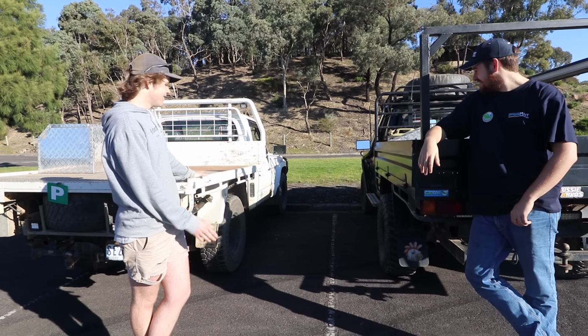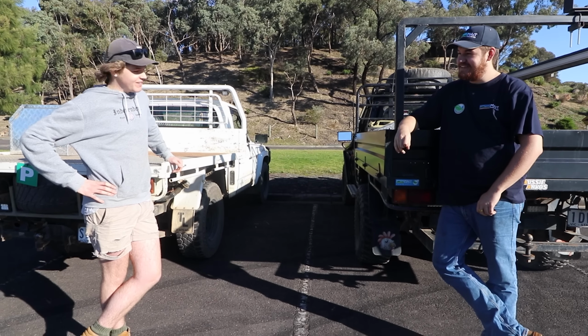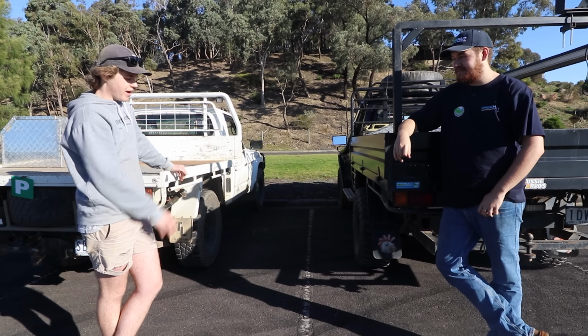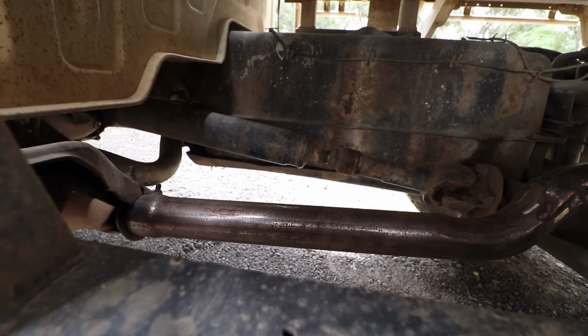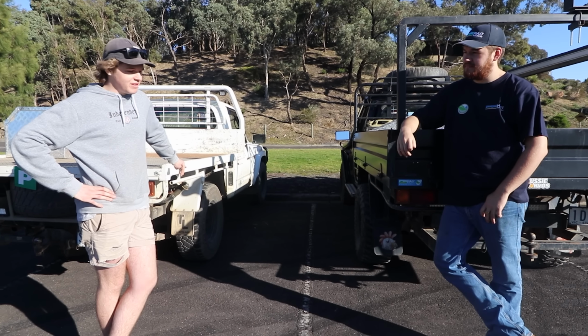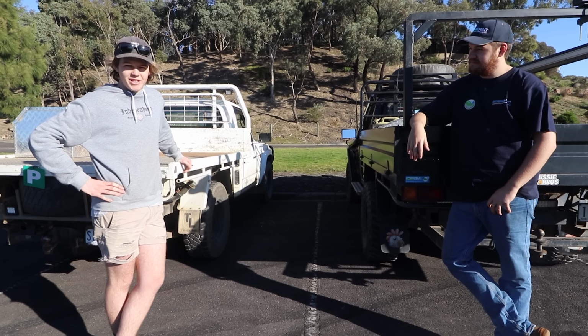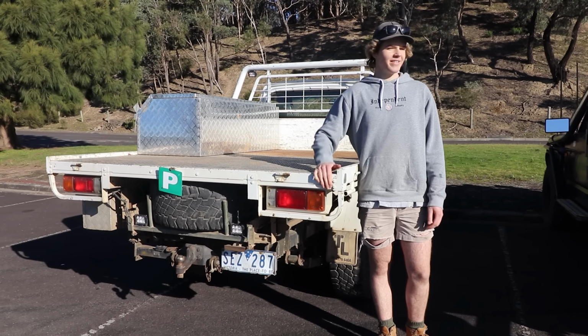To be fair though, the NA, it is good. It just sounds like an old tractor, honestly. And love it. Can't really argue with that. Love the old tractor. But in terms of a note, I reckon the 3-inch with the turbo, though this isn't a proper setup exhaust. I chopped the rear muffler out, as you've seen in our video of the Straight 5 in the Patrol. Yeah, just got a muffler chopped out and it's like a 2-inch pipe. That's a nice 3-inch system. But I guess we'll leave it up to you guys to tell us what you think's better. Alright guys, first off the plate, we're gonna give the NA a crack, see how it sounds.